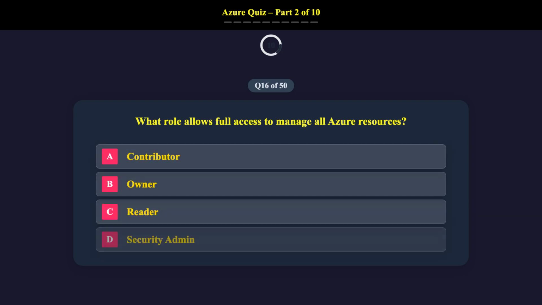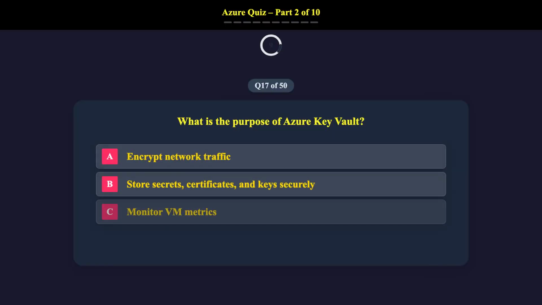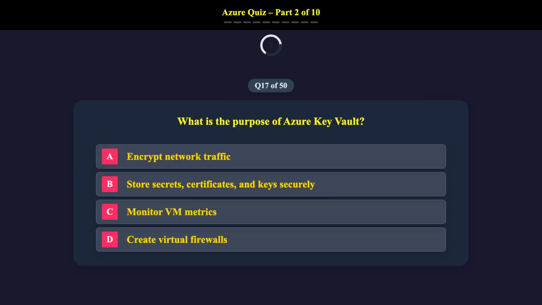Question 16. What role allows full access to manage all Azure resources? Question 17. What is the purpose of Azure Key Vault?